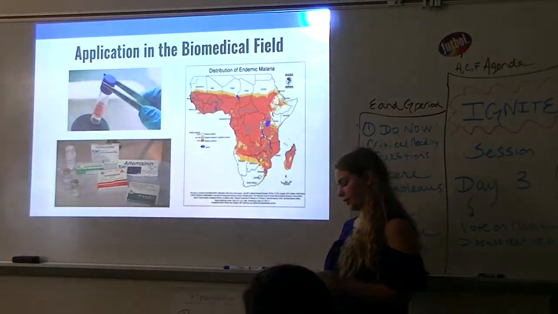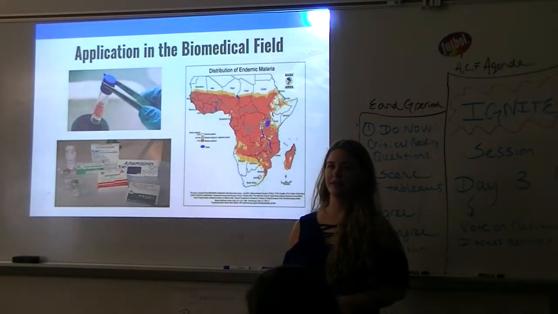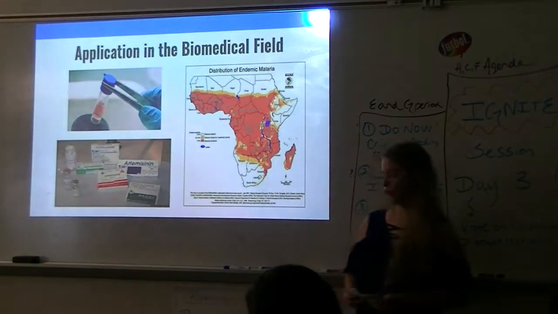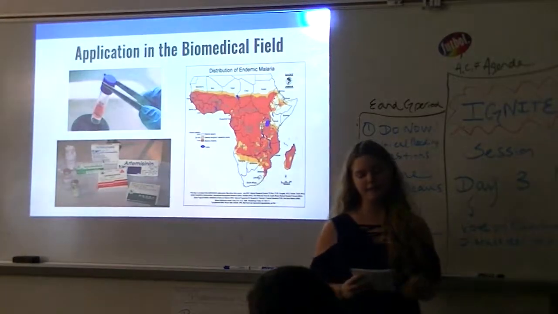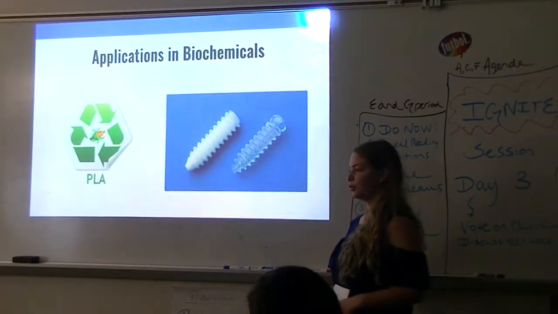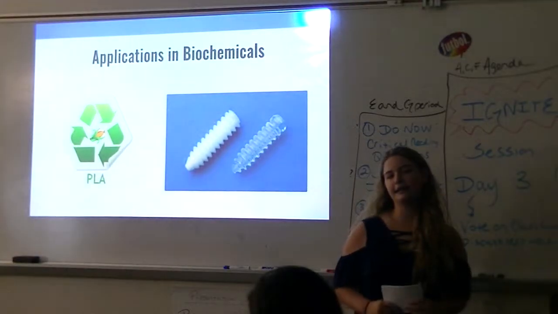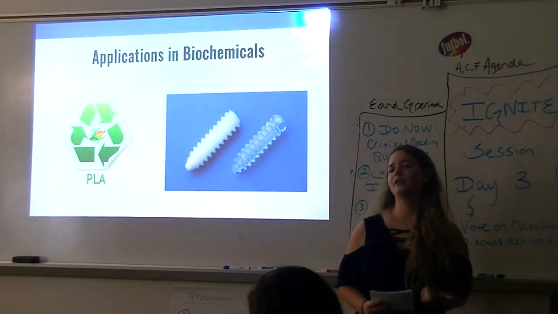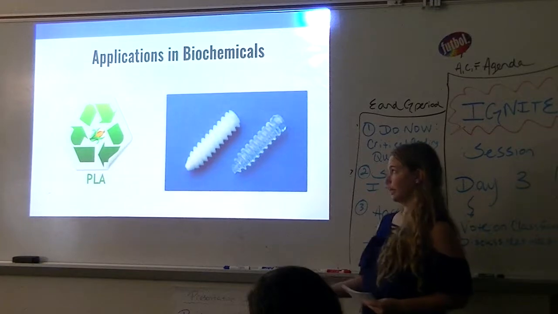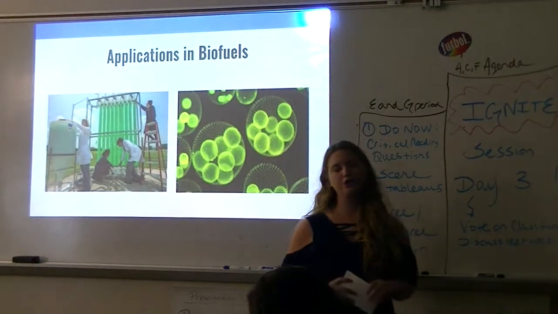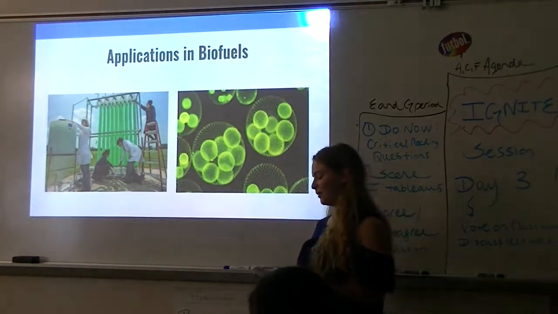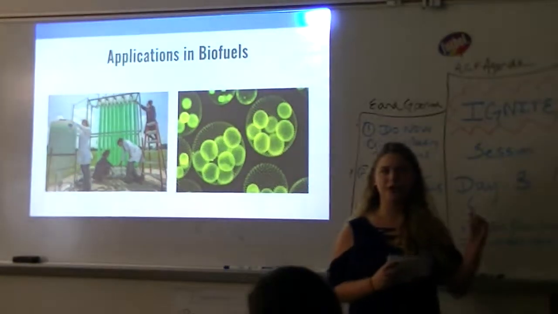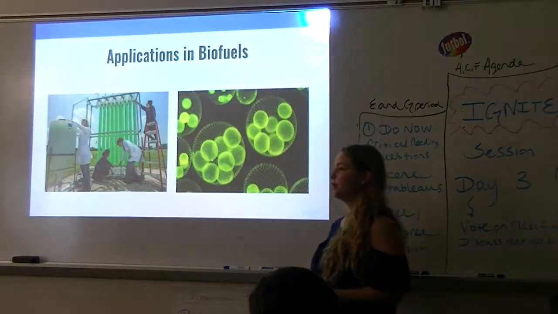Another example in this field is the creation of synthetically produced stem cells that can help regenerate skin and other types of cells. In the biochemical field, it has been discovered that synthetic biology can be used to aid in production and commercialization of polylactic acid as a replacement for petroleum-based plastics. This can be environmental and cost effective. Similarly, in biofuels, companies are using it to create third-generation bioethanol from algae, and this is similar to the biochemicals, in which it is helpful for the environment and cost-effective.